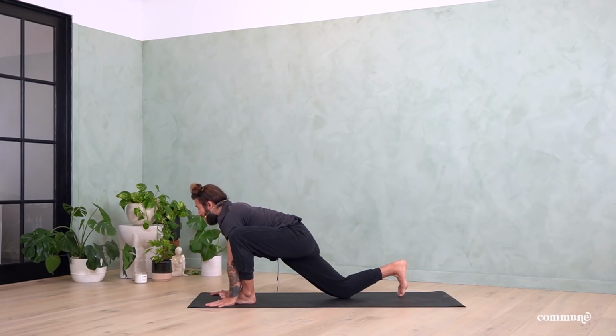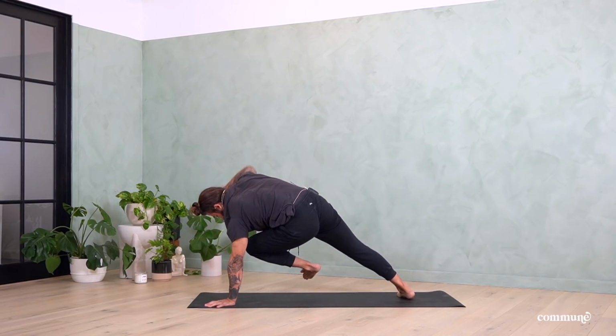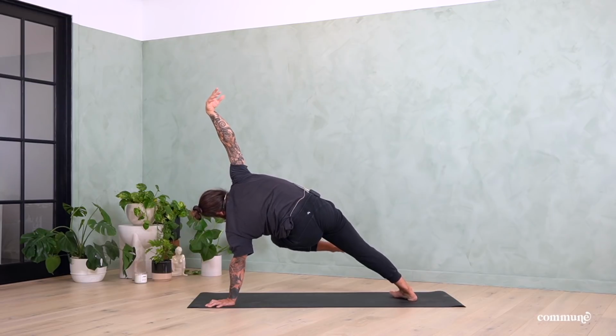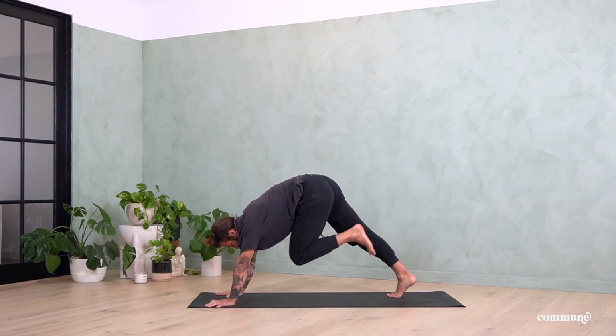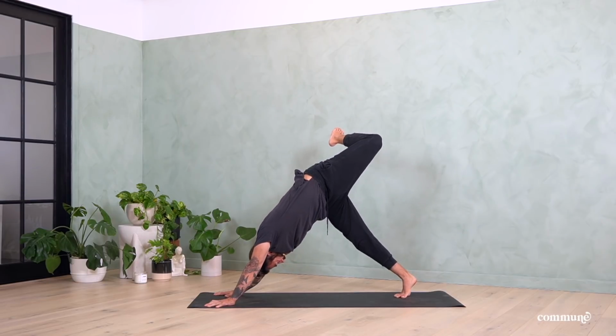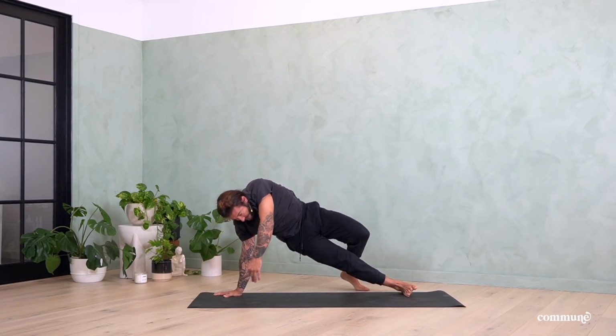Lift your right knee off the ground. Drop your right heel down as you lift your right hand up. Left knee scoops into the chest. Reach your right hand towards the sky even more. Plant your right hand down. Left leg stretches way up and back. Roll to the outer edge of your right foot. Feel all the different points of pivot. Set your left foot down lightly.